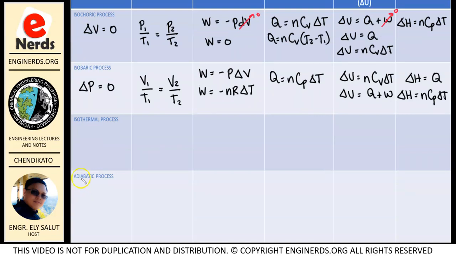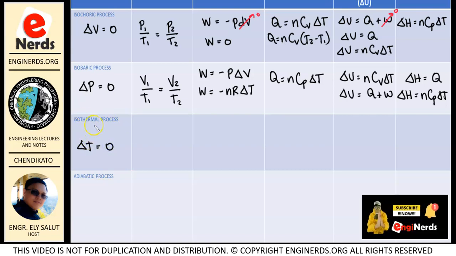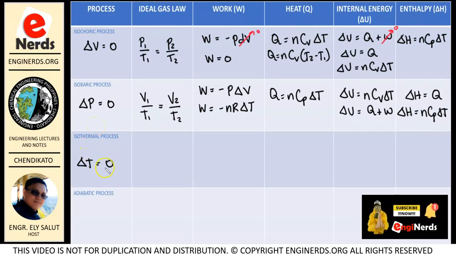So what do we mean by isothermal process? In this process, we are operating at constant temperature. That means our delta T is equal to 0, since we are operating at constant temperature. So if we are working in a constant temperature process, anong ginagamit nating ideal gas law? So alam natin to in our general chemistry course, no? We are using Boyle's law when we are working at isothermal process, and according to Boyle's law, P1V1 is equal to P2V2. Okay, so this is Boyle's law.